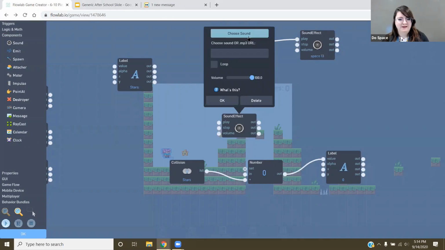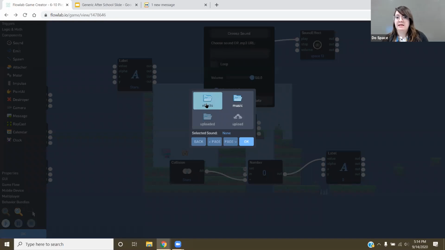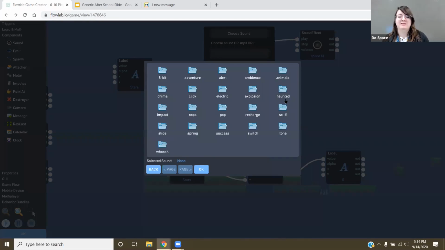I got some things in the way. Choose sound. I'm gonna go effects. So you can upload your own sounds in here too, but I'm just going with the ones they provided. That's a great thing with FlowLab. You just have the art and the sounds already in here, so you don't have to go find images yourself and make them. You can make them, for fun, but in some cases we just want to make our game right now. For stars, I could do something like slide, whoosh, chime, pop, electric explosion, alert.